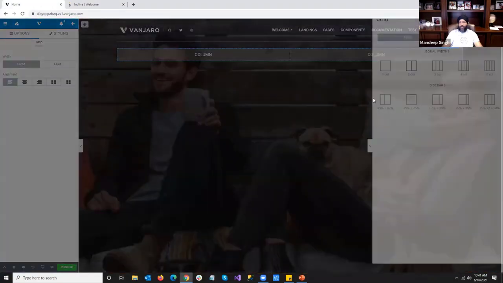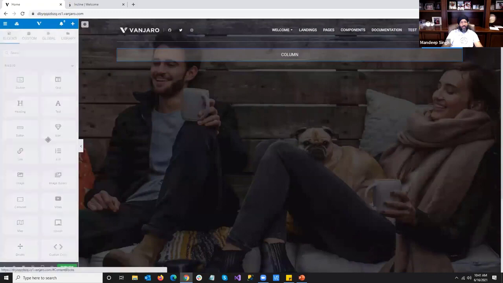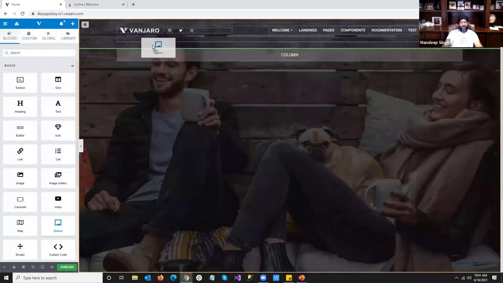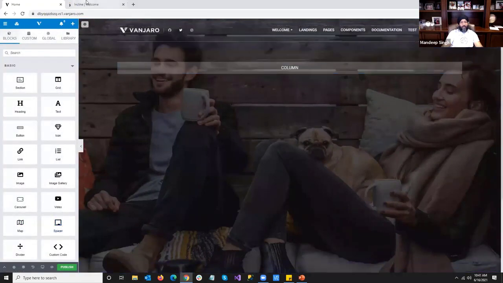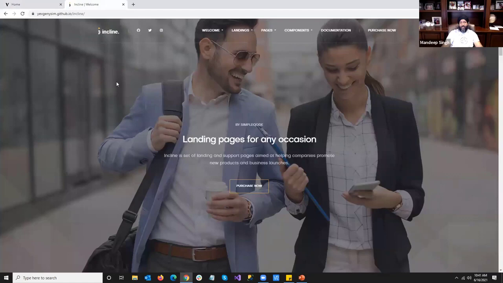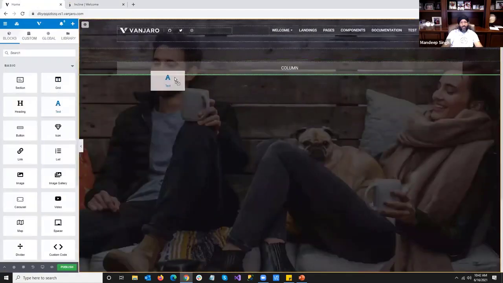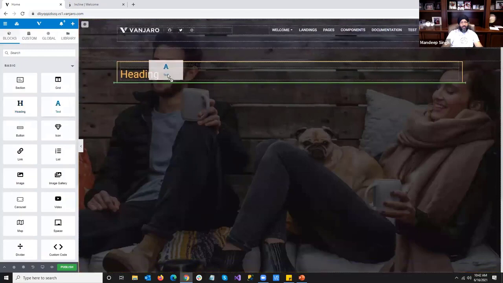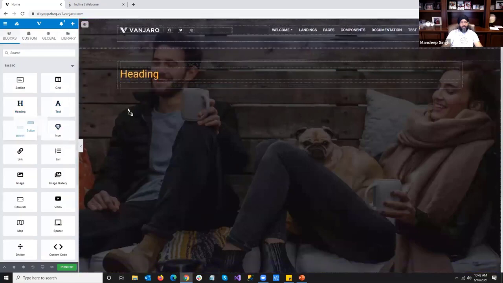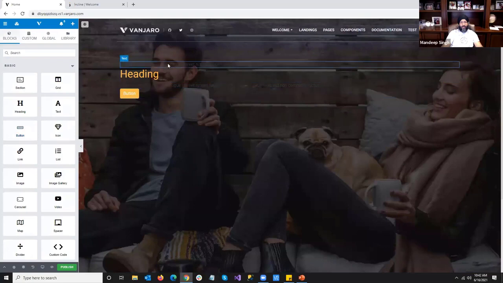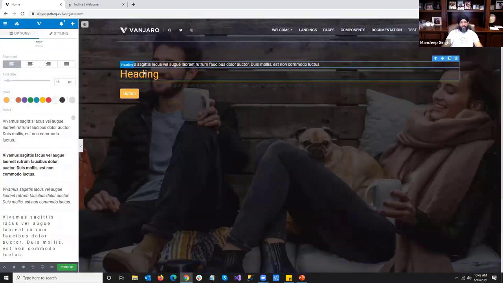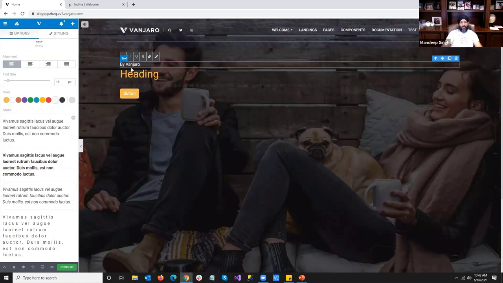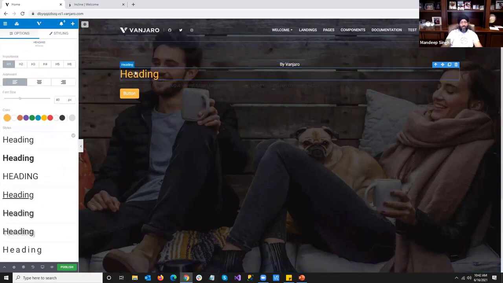So let's add a grid, 1 column. Let's add some spacer to the top. Let's see what we have. We got a text, a heading, text, and a button. So text, heading, text, button. All right, let's give this some color. Call this Vanjaro. Center align it.